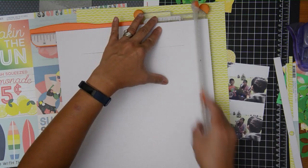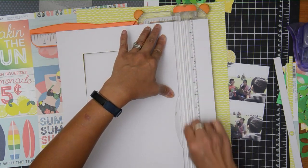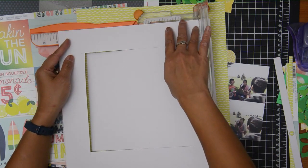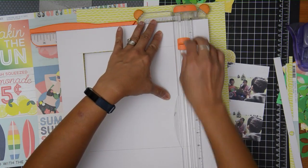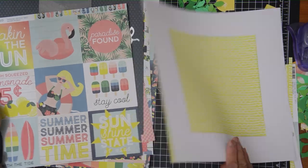But first, I did cut that yellow piece a little bit smaller because I want to frame it. That's just how my process goes. I like to frame my layouts just to keep the eye in the center.